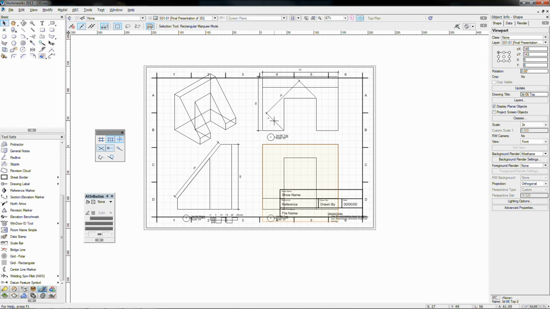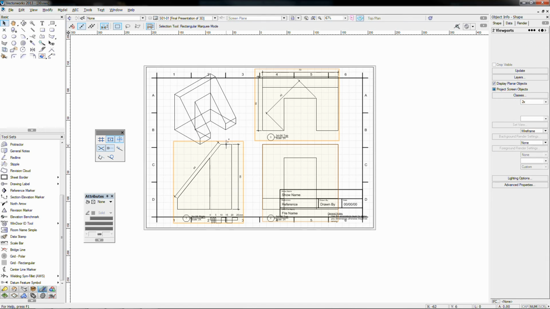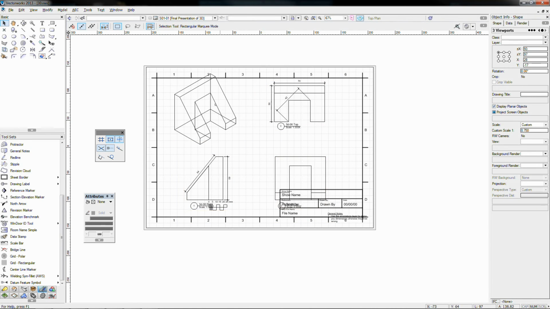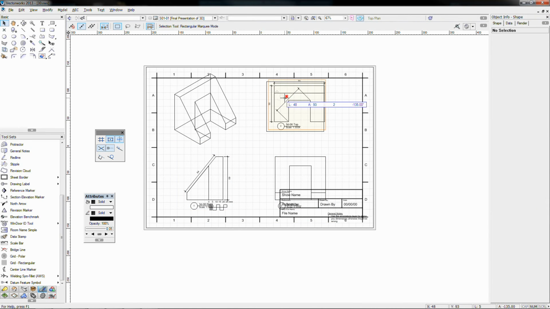I'm going to grab all 3 of these, and I'm just going to drop their scale back. I really wanted to avoid it, but we'll do a custom of 0.75. It's not really a scale you should ever use, but just in terms of this example, we're going to do it. Just going to reline these up as well.